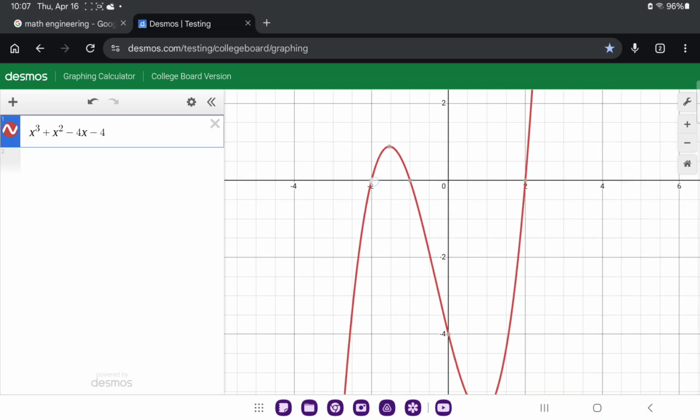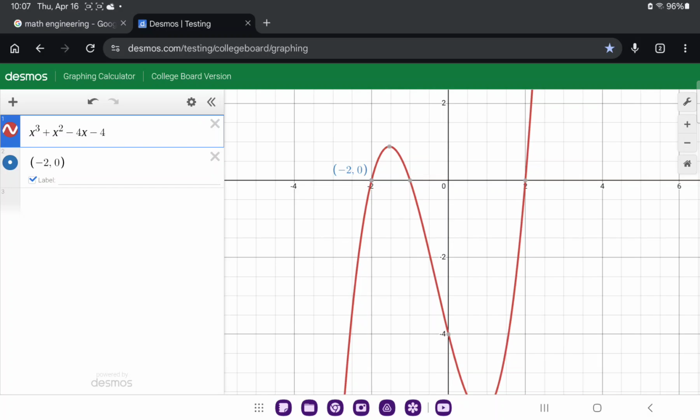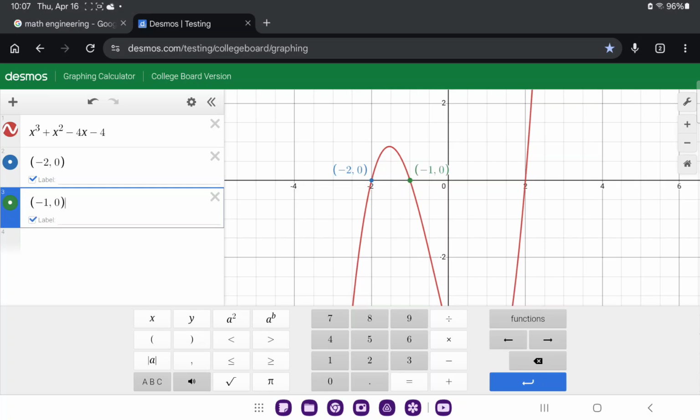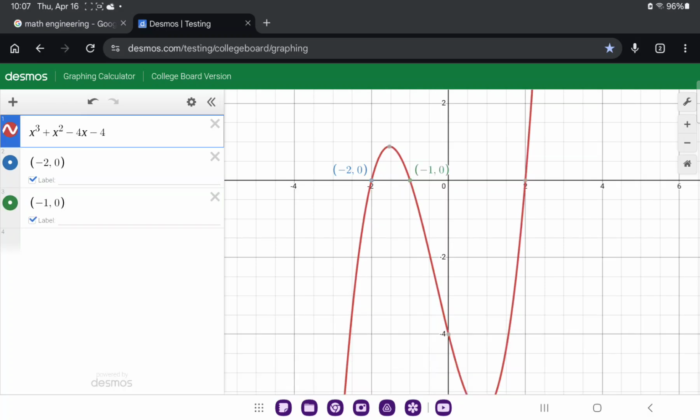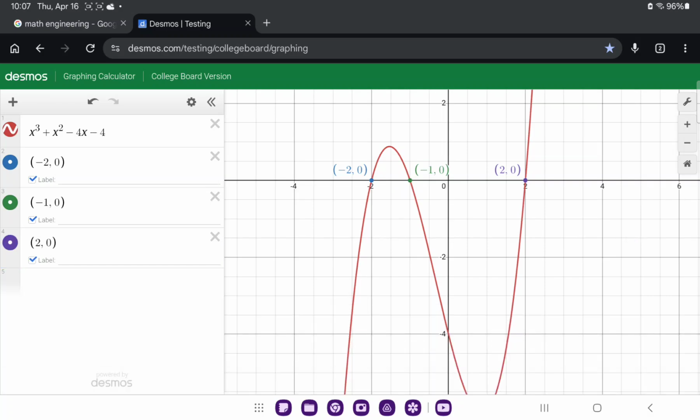I can clearly see there is an x-intercept, so I'm going to save her and I'm going to let it be labeled. There's another x-intercept. I'm going to save it and let it be labeled. And there's another x-intercept. I'm going to save it and let it be labeled. Okay, so now we have our x-intercepts, and again, because we're less than, we're looking for when is it below the x-axis, right? So I'm below the x-axis here. I'm below the x-axis all in here, and that's it.